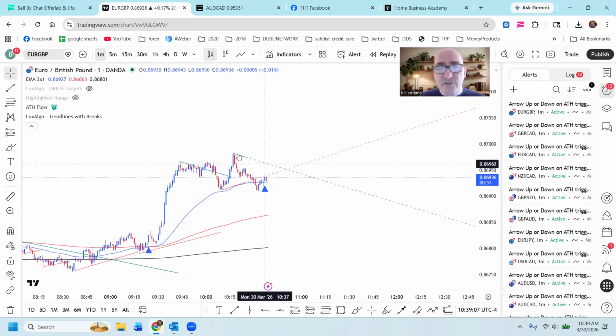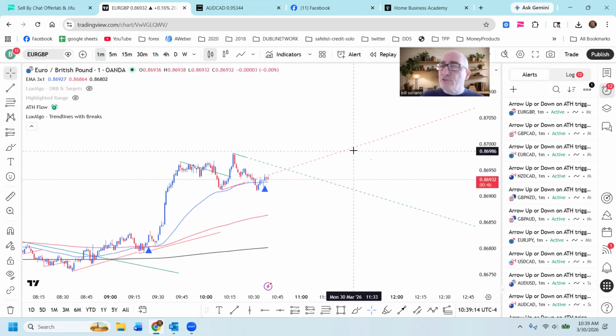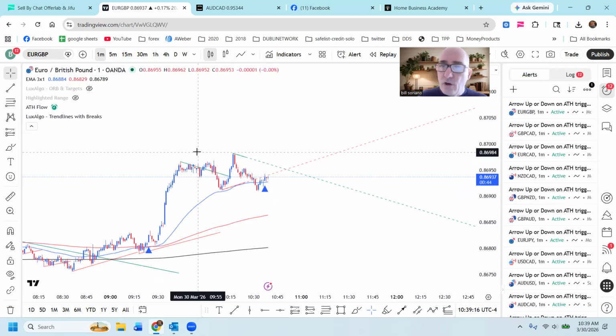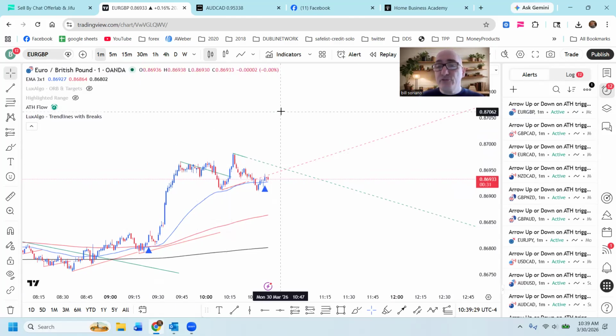If we do get a close above this trend line that the Lux Algo indicator has painted for us. Again, everyone in the community uses this same trend line, guys, so that all of our trend lines are the same. Because if you ask 10 different traders to draw 10 different trend lines, you're probably going to get at least 5 or 6 different ones, right? So we use this indicator so that there's no confusion. It's completely objective, right? The indicator going off is objective. The trend line break in the continuation candle is objective.